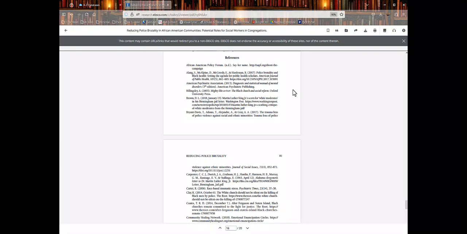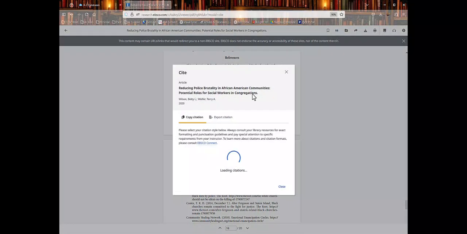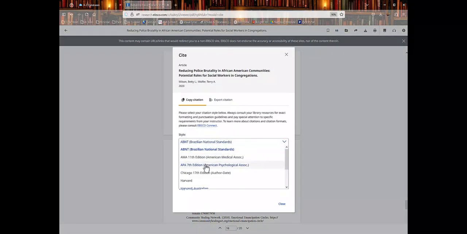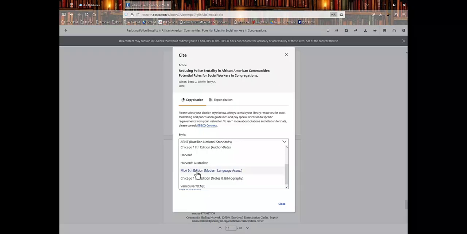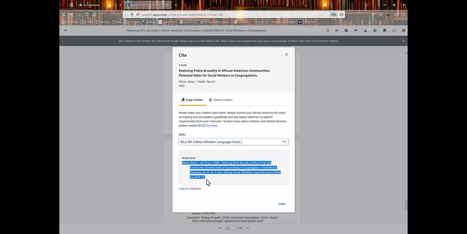So now, if I want to keep this article for my research, what do I do? There are some tools up here in the top right. So saving this item will save it into your saved folder in EBSCO on the left side. The cite button will give you a copy and pastable citation. So if I drop this down and click on MLA, I can copy and paste this citation.